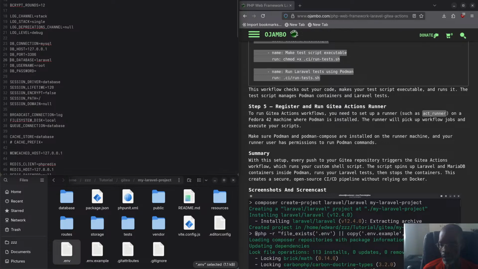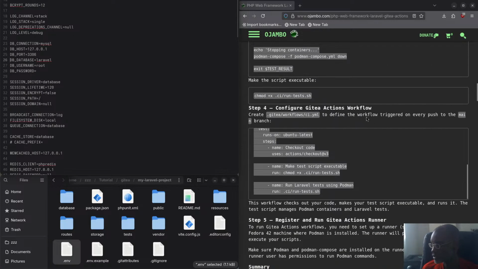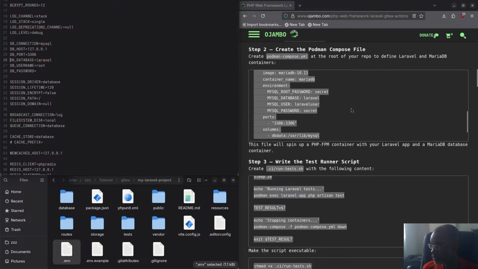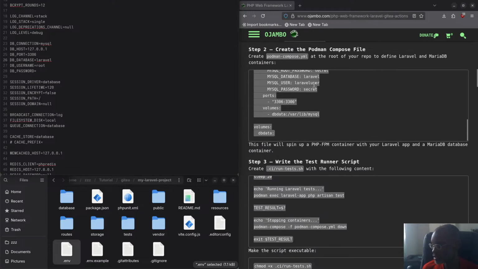If we scroll up here, I'm going to keep the same database user, Laravel user. So I'm going to change this to Laravel user, and I'll change the password to secret, just to keep everything the same. Okay, then I'm going to save this.